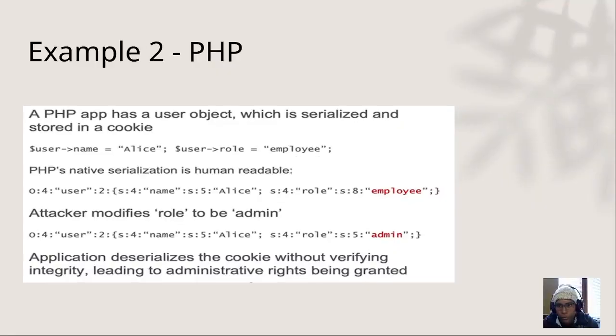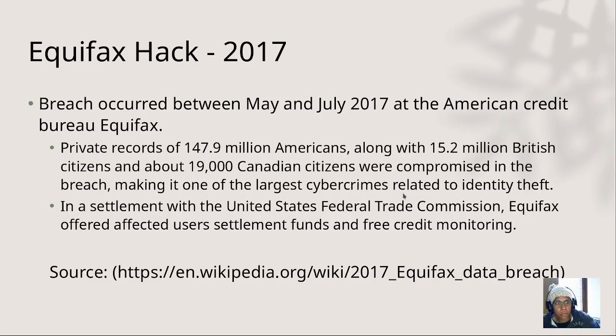Okay, so going back to our slide, now we want to talk about some incidents that happened. In 2017, we know of this big Equifax hack, right? And that happened at this American credit bureau company. And when we talk about a credit bureau, you think about things like people's credit records. This is a free source from Wikipedia that I took. So if you're interested, you can go there and have a look. I have put the link down at the bottom.